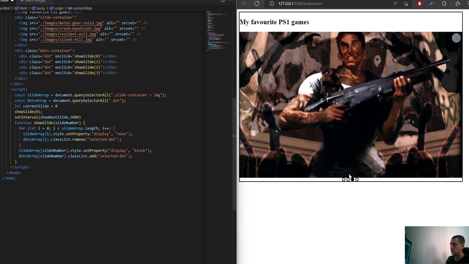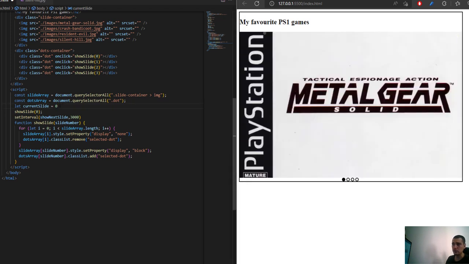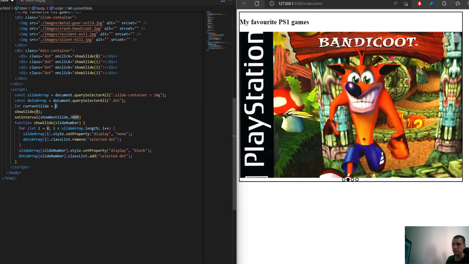So for example, when we're showing the third slide, I want currentSlide to be number 2. And when we're showing the first slide, I want currentSlide to be number 0. When we're showing the second slide, I want it to be number 1. It's always the number of the slide minus 1, basically. Why? Because in programming, we usually start counting from 0. It's just, I don't know, a convention, you could call it.